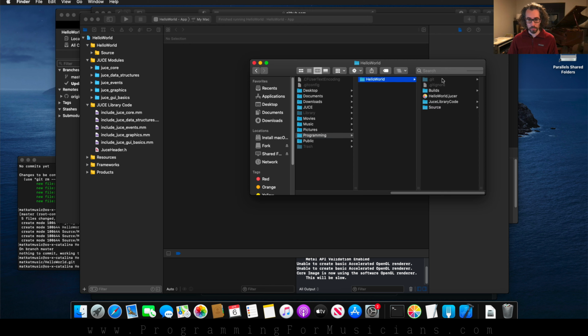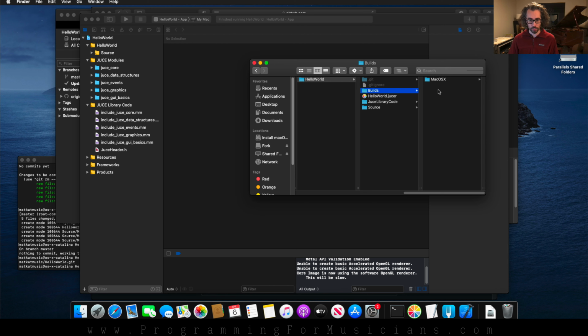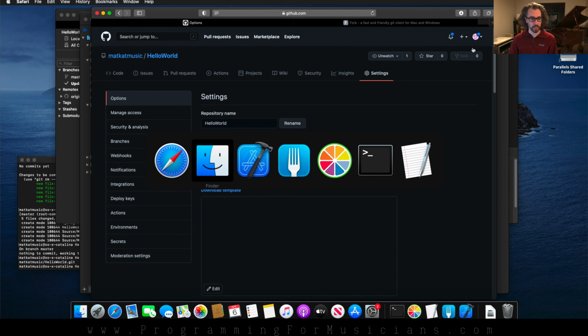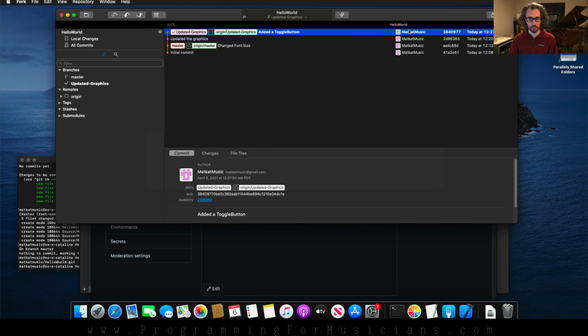Then we created a Git repository. We created a gitignore file to hide the builds folder and the JUCE library code folder and the DS store file. Okay. Then we configured Xcode so that way whenever we make our commits, it shows our username and our email because those need to be included whenever you make a commit. Where did that go? That's here. That's this stuff right here. We can see who made the commit, who the author was, and what their contact information is.